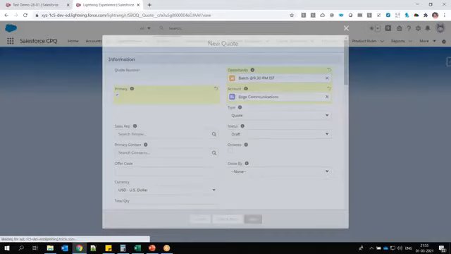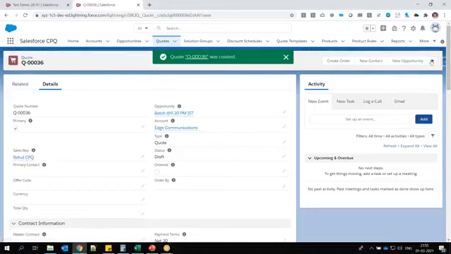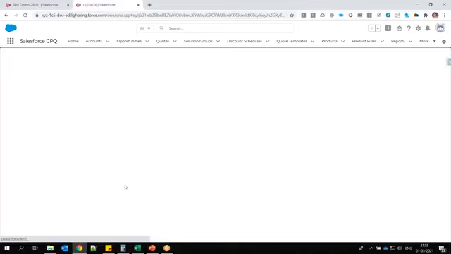So let me go to the edit lines. I have not applied any offer code here. I just want to check if I'm adding the correct products, right?